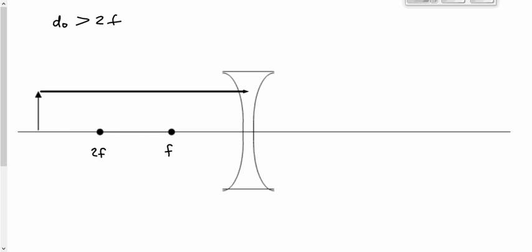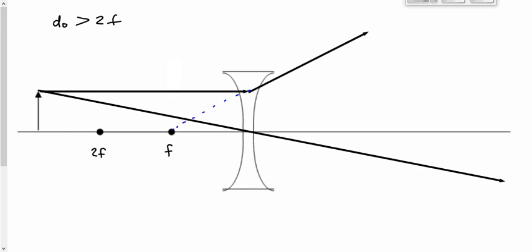Where does it bend? Where does it refract when it goes through that lens? How many people think it refracts down here? I don't even have a focal point drawn on this side this time. Goes down here. No, that would be a mirror reflecting, right? Not refracting. It actually refracts or diverges. That's why it's called a diverging lens, right? It diverges as if it's going away from the focal point. So if you draw a straight line from the focal point to where the ray is going into the lens, then that's the direction that this ray will go. Second ray, this one's easy, same as it was in the last set of diagrams. Goes right down through the optical center, keeps going. Where do the rays converge this time? Right here.